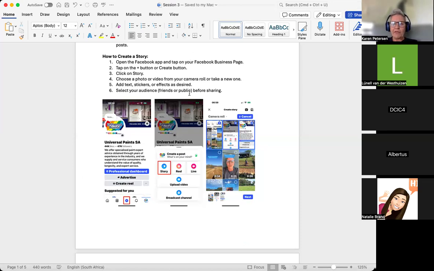Okay. But also, if you follow these steps, you'll be able to do it. And like I said, it might be slightly different depending on the phone you've got. But the best way to do all of these things is to play with them. And most people are terrified. You don't have to be frightened. Just follow these steps, play with it, and that's the best way to learn.